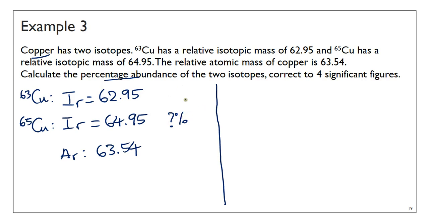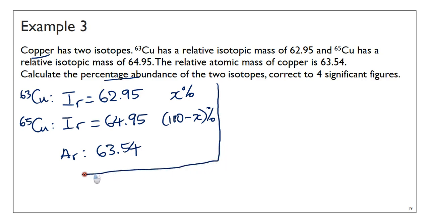So I'm going to call one of them X, again, because I teach maths, and if there's an unknown, I call it x. The second percentage abundance is going to be 100 minus x. It's very obvious. You really want to have only one variable if you're going to construct an equation. You don't want multiple variables. You can have multiple variables if you really want to solve simultaneous linear equations. I am not in the mood for that right now.